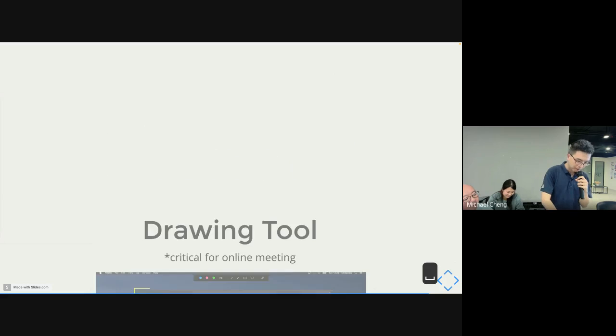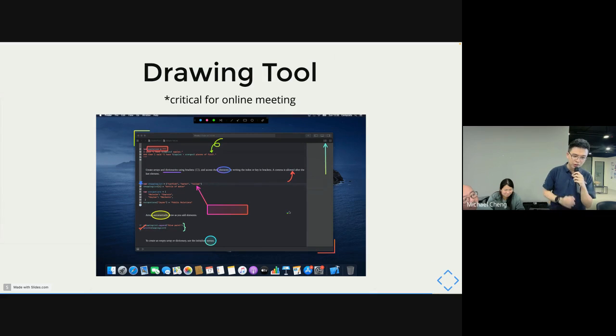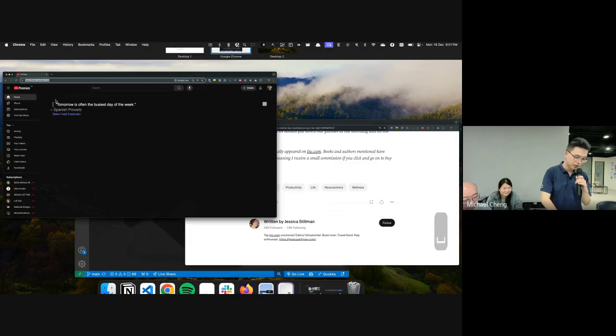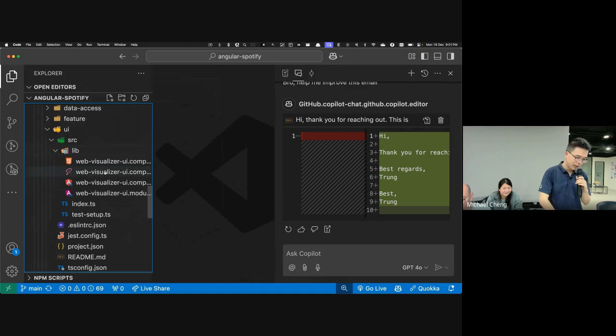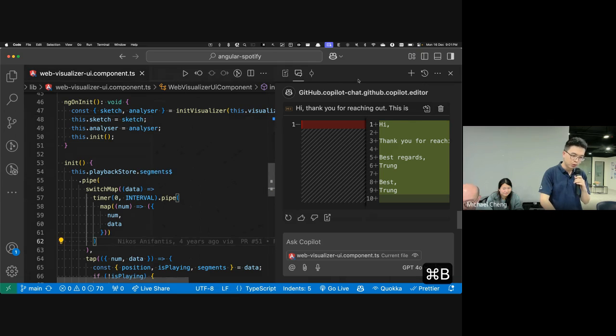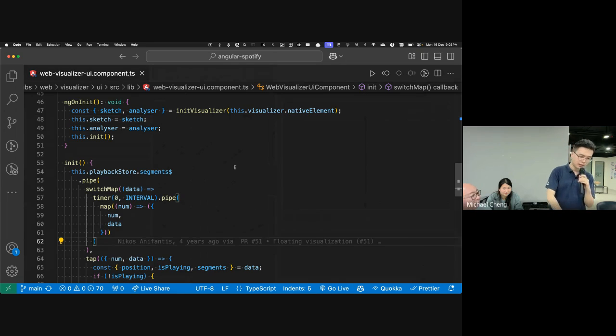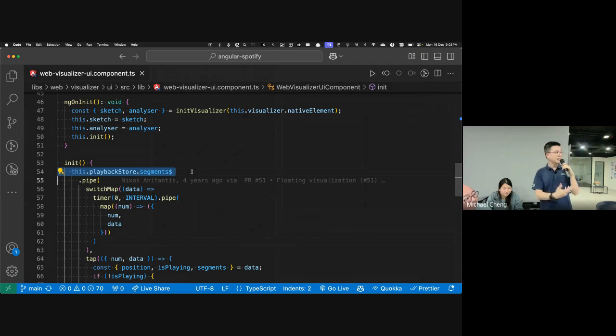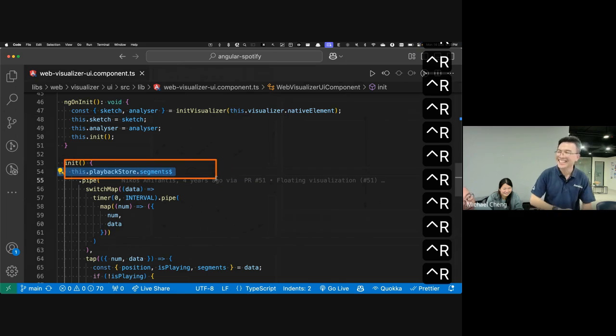First thing, do you know how to draw on the screen when you have a Zoom call? Really, that's serious. You are talking to your colleague and you say, bro, this line doesn't work. You select it, and it might be clear enough, it might not. So how do you do it? You use a tool that lets you draw on the UI. Is it clearer?